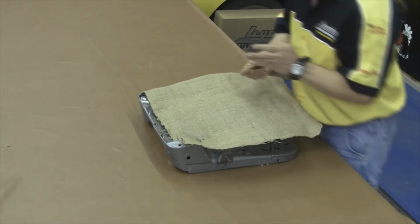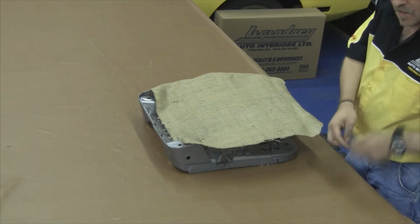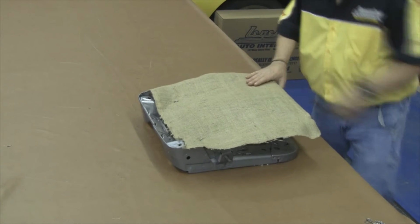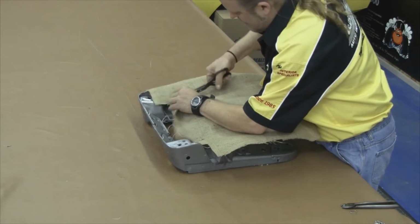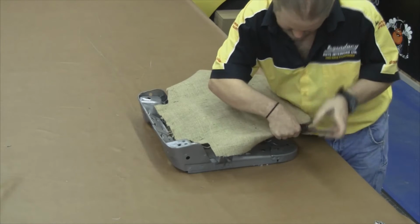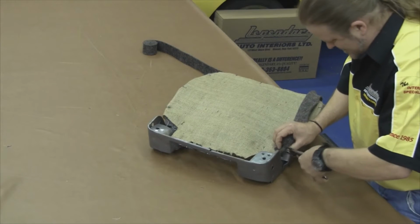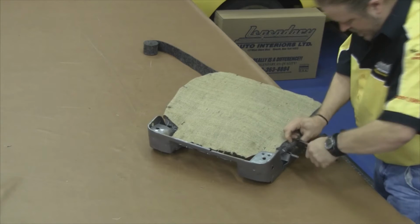Our first step will be to anchor a layer of burlap over the top of the seat springs. This will provide some additional support for your molded foam so the molded foam does not seep down through the seat springs. Now you want to pull some tension on the burlap while you're anchoring the burlap to the seat springs around the outside perimeter. Now you want to cut out the areas where there is any seat hardware that's bolted to the seat or any seat bumpers or where the seat top attaches to the seat bottom.